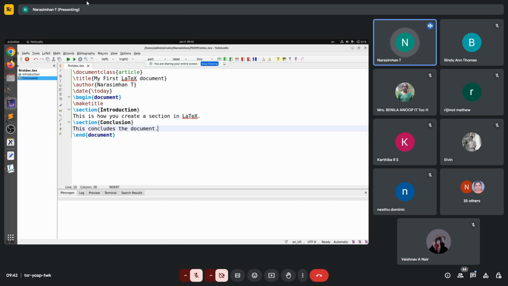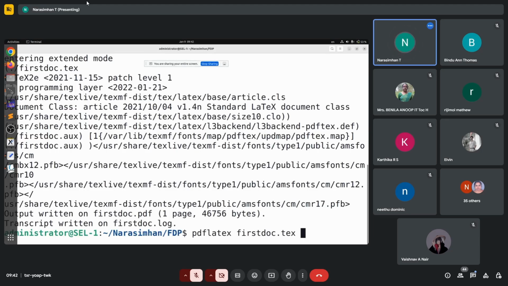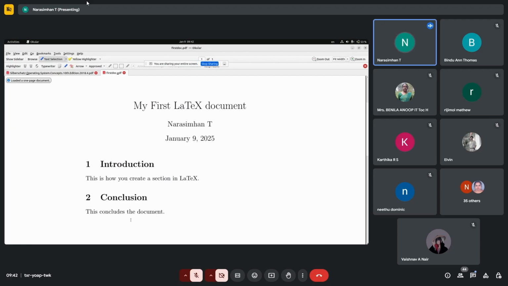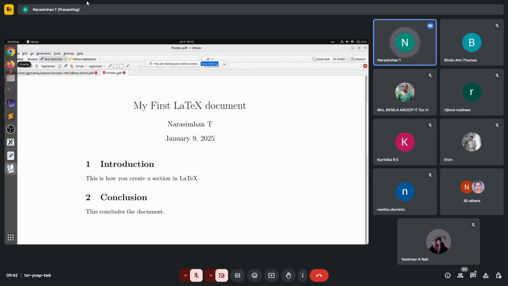So just compile. You got another section also. You can directly use \section, and between two section commands, whatever you write will be part of one section.